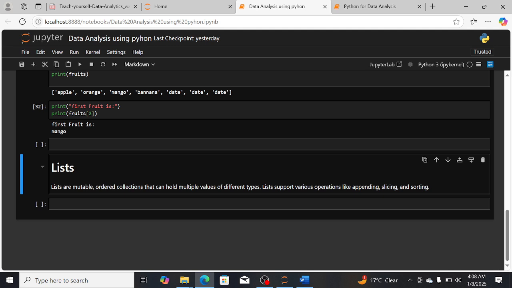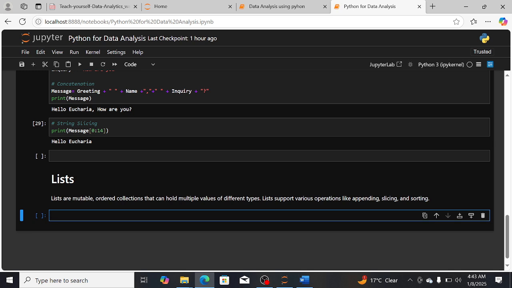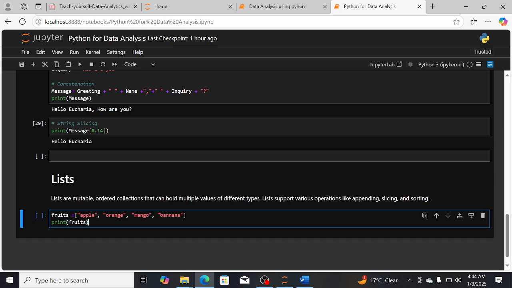Just like in a normal listing of items, we define a list as follows. We have a list of fruits.